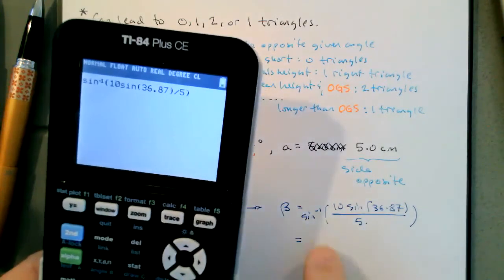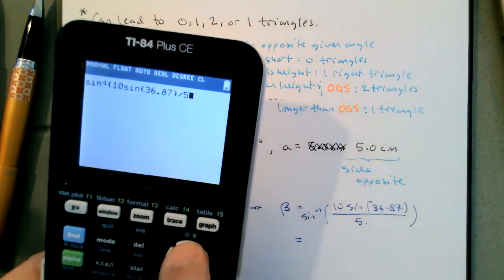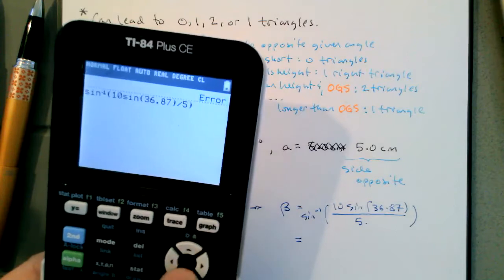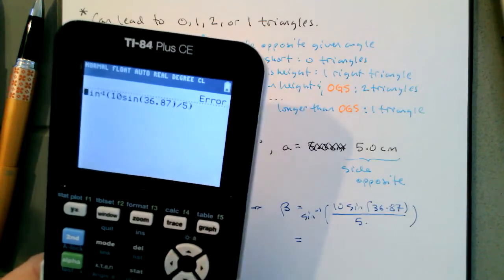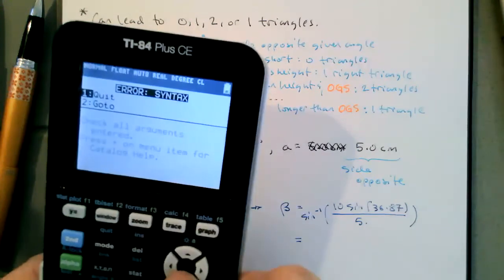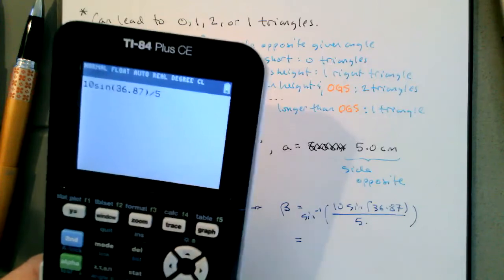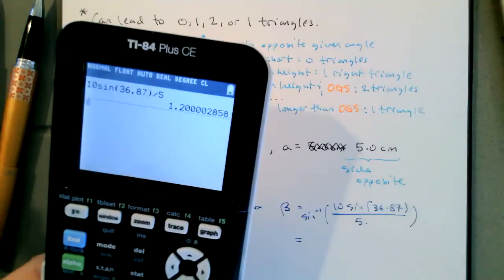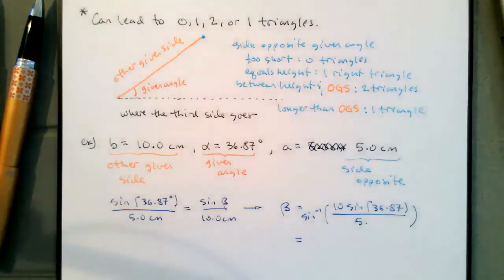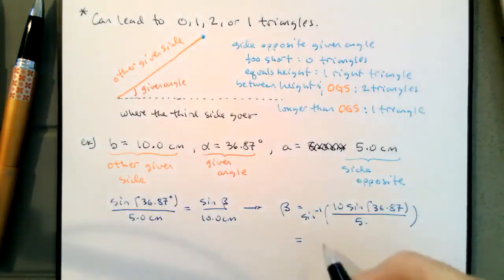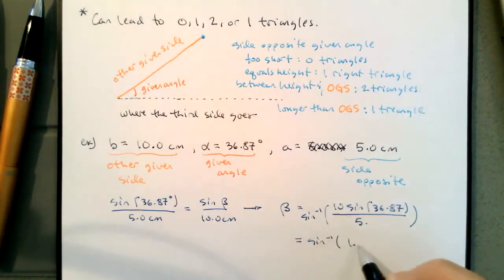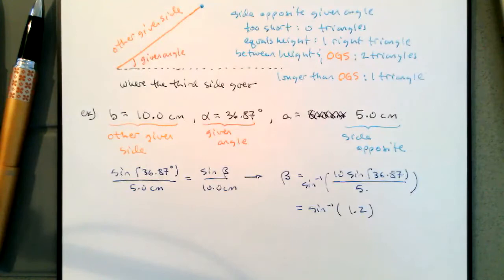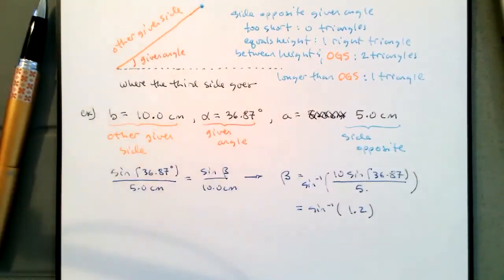And the problem is, if we look at what we're trying to find the sine inverse of, if we get rid of the sine inverse, oops, now I have a syntax error. The fraction that we're looking at is 1.2, but sine is only between 1 and -1. So we're trying to do the sine inverse of 1.2. So what angle has a sine of 1.2? No angle has a sine of 1.2. Sine of every angle is between 1 and -1. That's why we got an error.